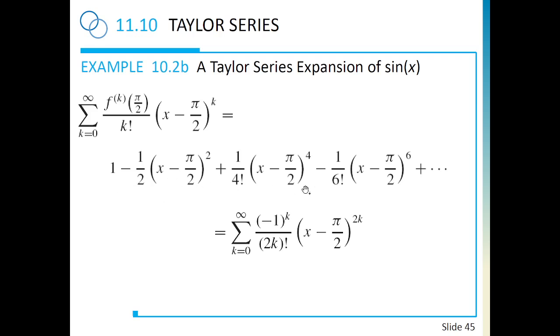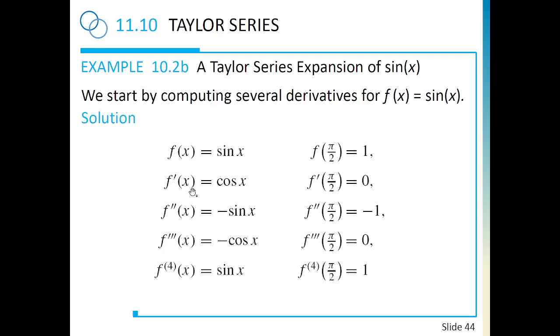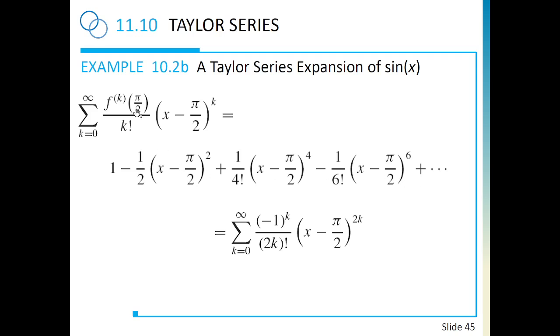So that's what we get. Some of the coefficients are 0. We see that for the derivatives 1, 3, 5, 7, the coefficient will be 0. So the terms that have derivative 1, 3, 5, 7, this will be 0, so that term will disappear. So that's what we have. That's why we have here only even powers. So now we recognize a little bit.